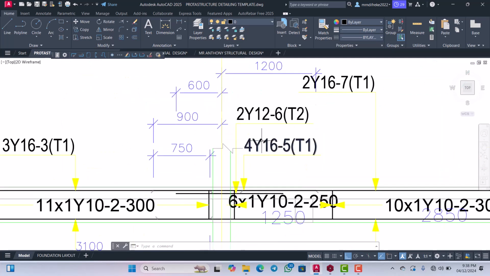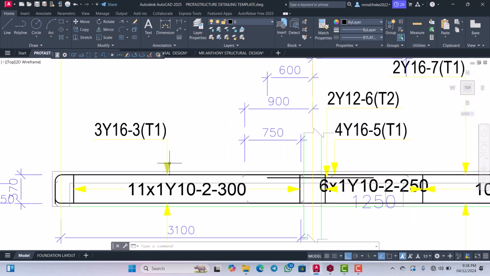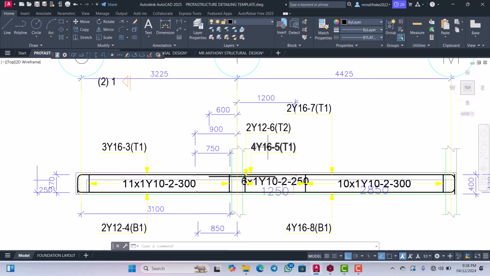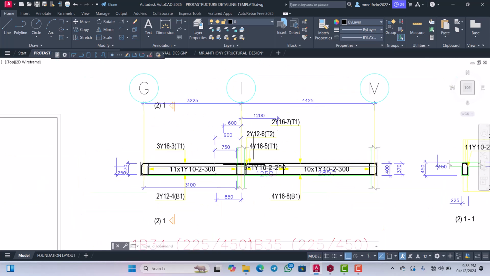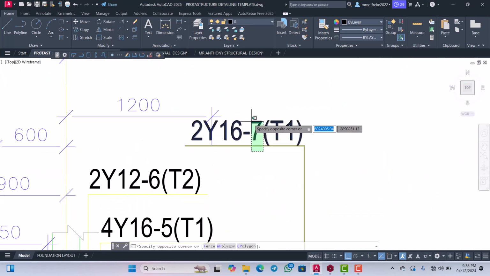But because this is what our software has given to us, we have to take it. Then here we have 3y16, which is our hanger, and here we also have 2y16, which is also our hanger.